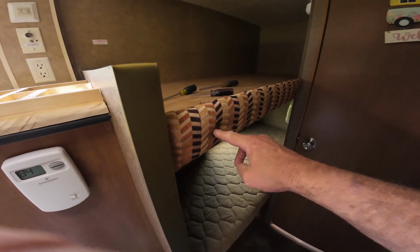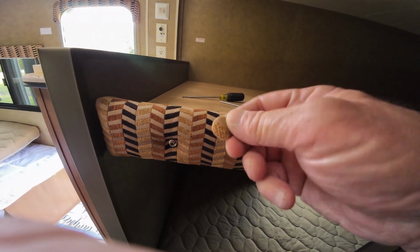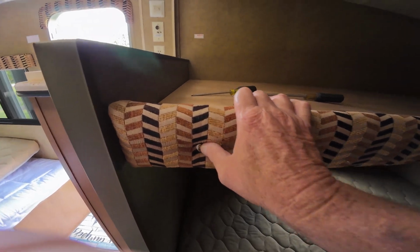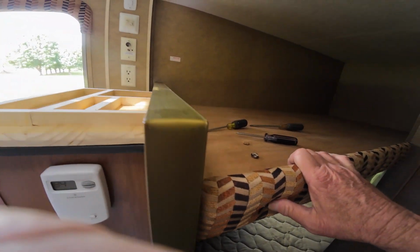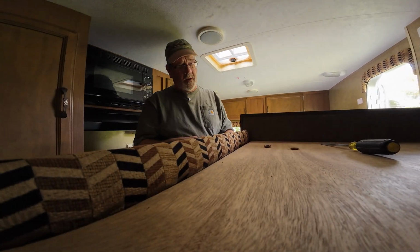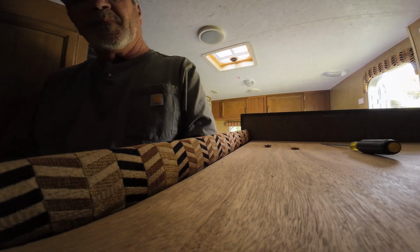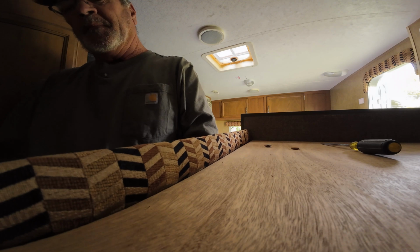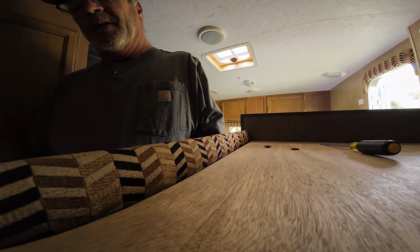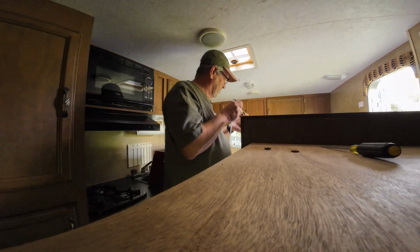So the first thing I've got to do is remove this trim piece right here that holds the mattress in, and it had a couple little decorative buttons on it. I just pried them off with the screwdriver. These are Phillips head or #1 screws, square head screws. So I'm going to remove those from the bunk bed right now and get those out of the way. Nothing too difficult here. I've watched several YouTube videos about doing this exact thing, so that came off pretty easy. I'm just going to lay it over here.